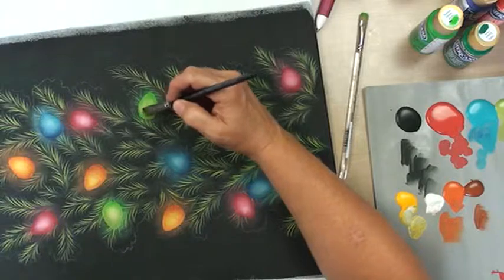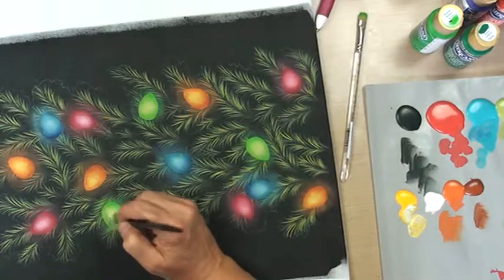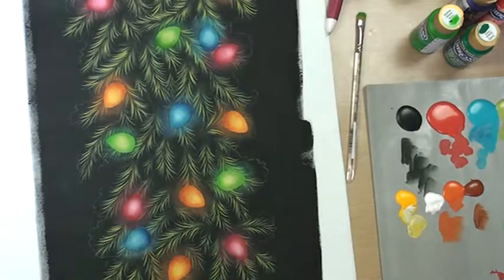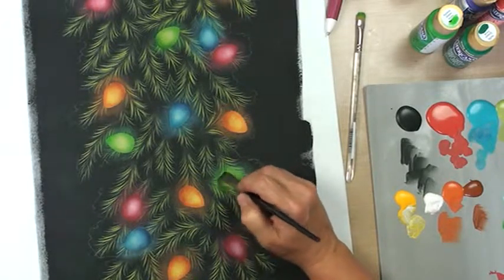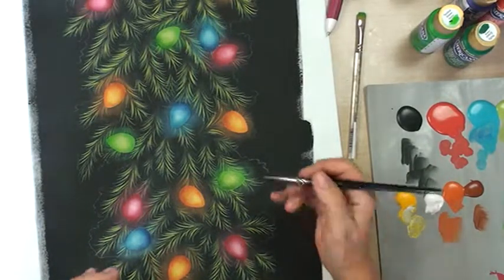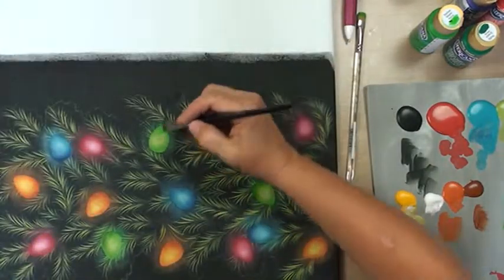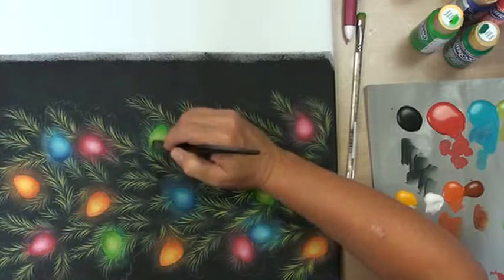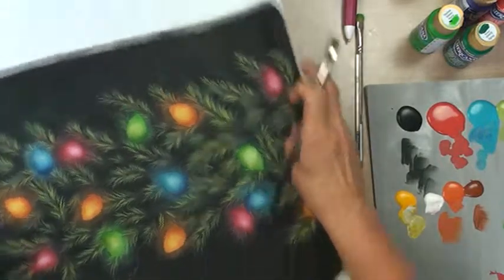And then I'm going to deepen with one color or the other. I haven't decided yet. I'll give it a little test. Okay, we're going to deepen with evergreen. Make that nice and big on the back end of those bulbs. And you can kind of take it, I'm liking it, taking it down one side a little bit more, just to not have it be just outliney looking. So I just kind of drag it down that side and then go across kitty corner. And blot, oops, yeah, blot with your finger and then leave your fingerprint. Okay.